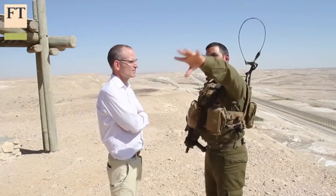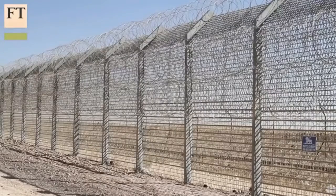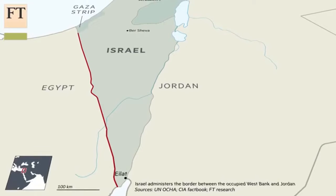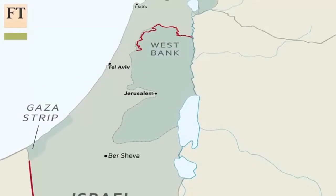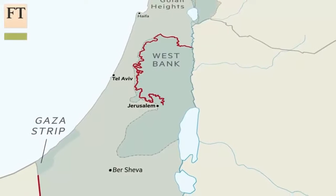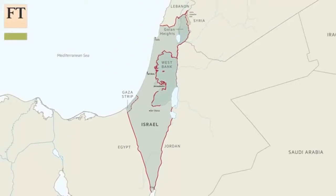Shahar Nachmani, an Israeli soldier who works at the border, tells me the fence is so high that would-be crossers need the help of another person to get over it, and typically a ladder too. Touching the fence activates an alarm. While the wall that Israel is best known for is its controversial West Bank security barrier, which was built to stop suicide bombings, the country is now building high-tech fences and walls around all of its external international borders too.